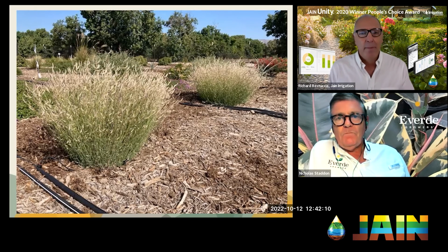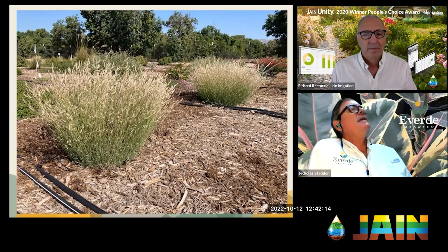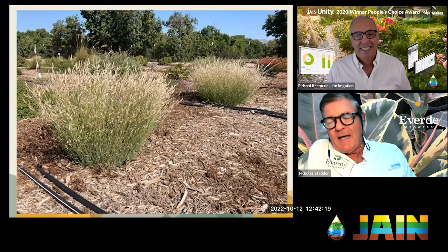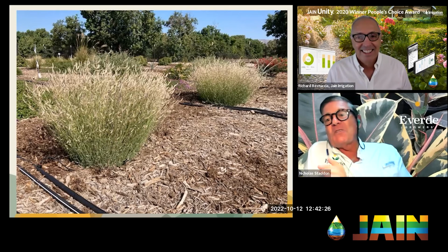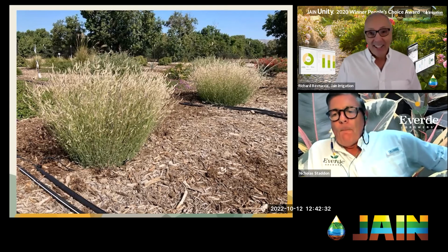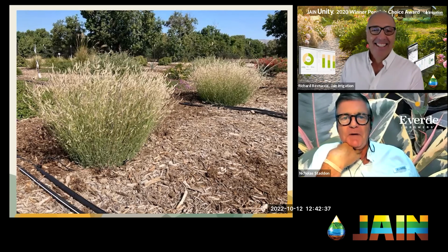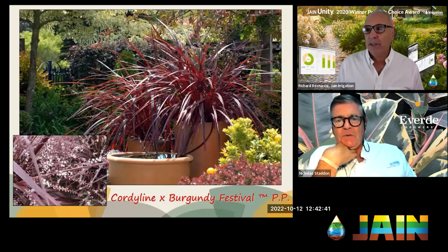And is that common name fountain grass? No. What's the common name for Miscanthus? Do you know, I think the common name is maidenhair grass. Okay. You've got to tell me not to keep using botanical names, because it's funny, most people don't get the botanical names. Yeah, that's right. So I think maidenhair grass is the common name. Should I keep going? Yeah, we've got time for just a couple more slides.